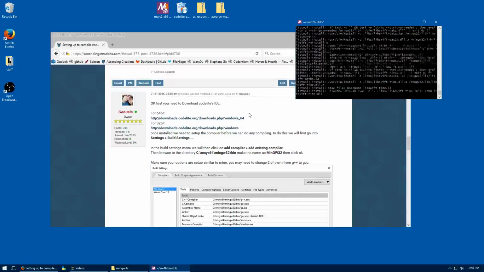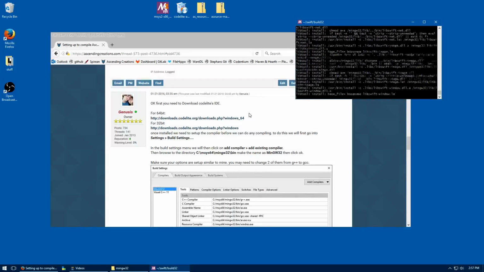Once all the files are compiled, it is then installing it into the directories now.